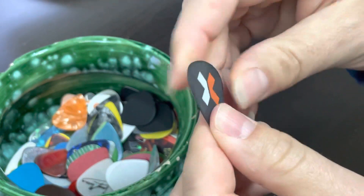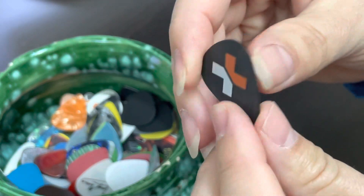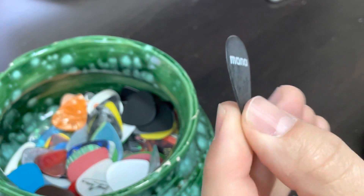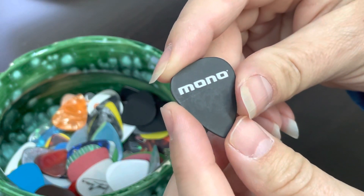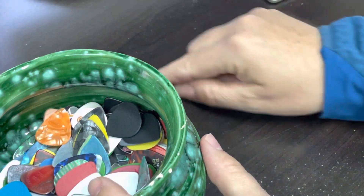This one's a Mono pick — this is probably one of their little advertisements. But if you're not familiar with Mono, they make fantastic gig bags for guitars and bass, electric, mandolin. I'm a big fan of my Mono bag. In fact, I've had it for about six years now and there's not one thread tear or anything like that on it. It's still perfect. Mono — good product.